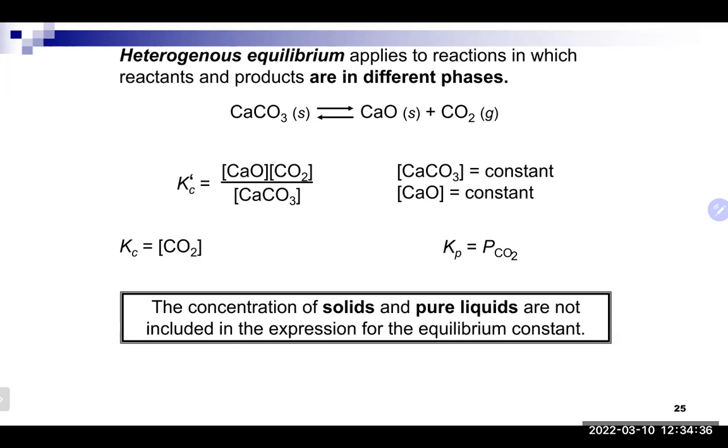By the way, if you had something like this, a solid or just a weird thing like that, how would we write the equilibrium expression here? It would be K is equal to 1 over A. Yeah. So you basically just put 1 on that side. If you had something where just the reactants would be in the equilibrium expression and none of the products would be included, be them liquids or solids, then you just do 1 over the reactants, basically, is how you would write the equilibrium expression.